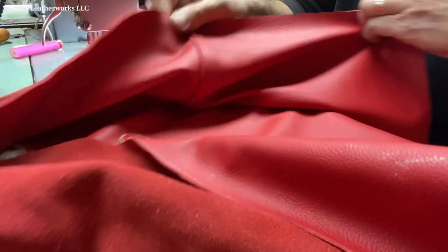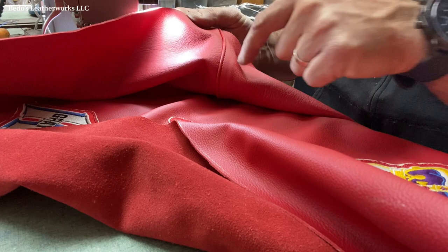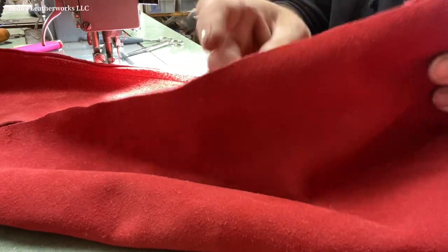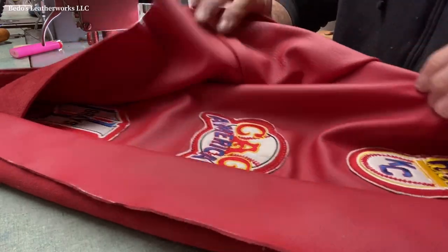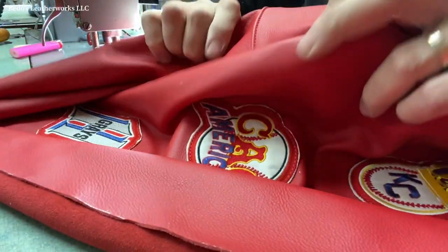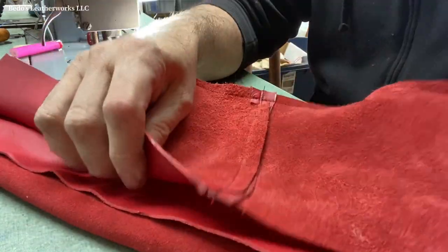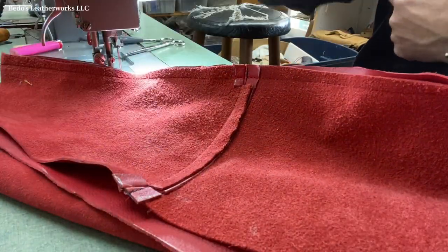Sleeves in three pieces. You got one, two, three. The two get stitched first, and the third gets stitched to the two. So now we get to put the last stitch, which is actually, we need to put the top. Okay, this is called a top stitch. You guys see that? This seam here will have a top stitch also. I think there's two top stitches on this one. Once that gets done, then we can sew the center of the sleeve seam, which is right underneath the armpit.